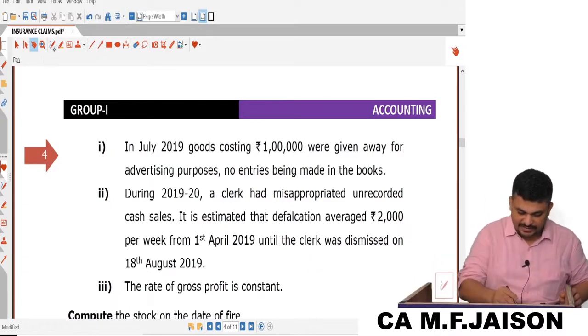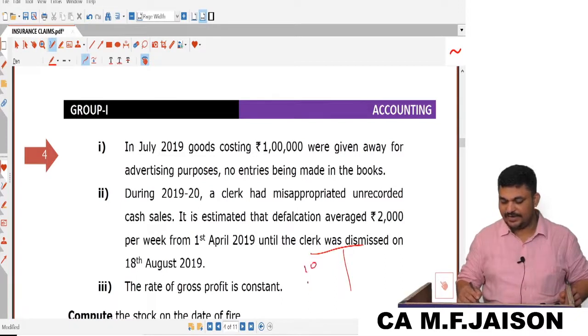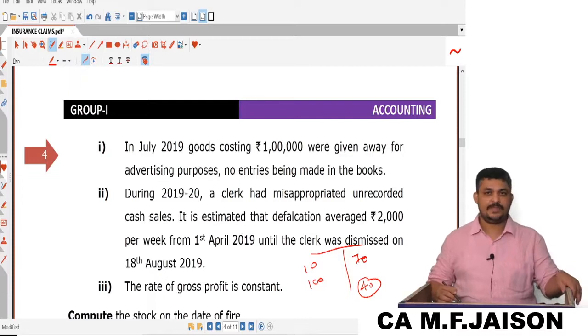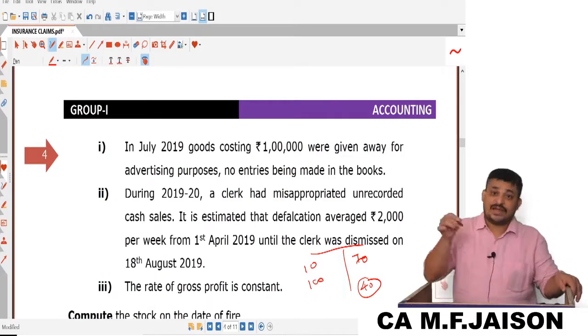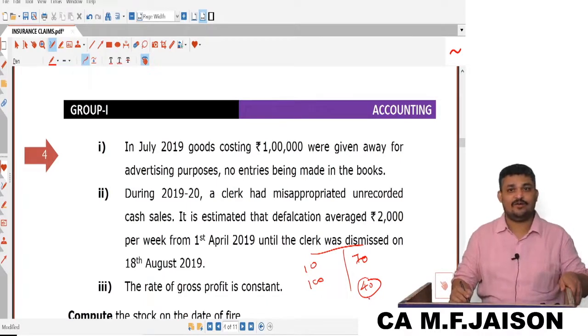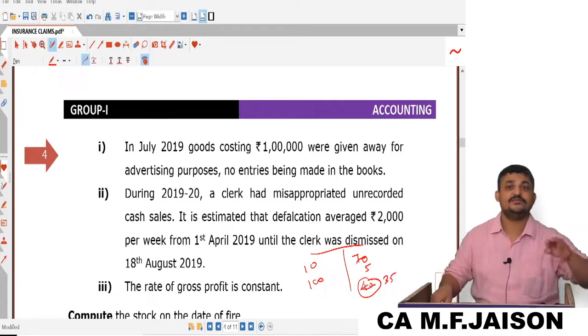So, it is like this: 10 units you had, 100 units you purchased, and you sold some 70 units. From 110, 70 units gone, you will think the remaining 40 units was there on the date of hire. But if you know 5 units have actually been given for advertisement purpose, that is not to be there in stock on the date of hire. That has consciously been sent out. Either you deduct the 5 from this 100 or you show it in the credit side. So that 110 minus 75 gives 35 only. This was the stock that you had on the date of hire.